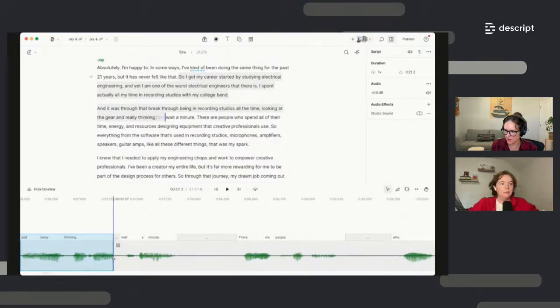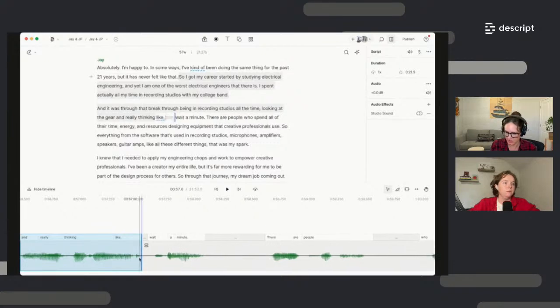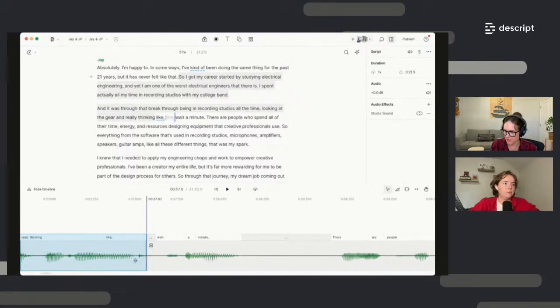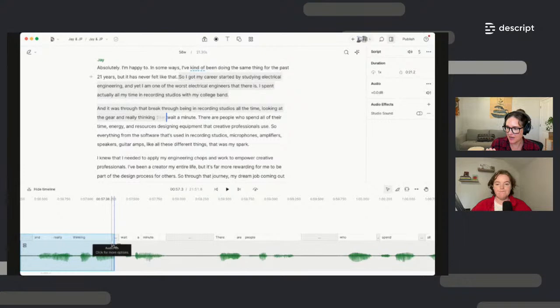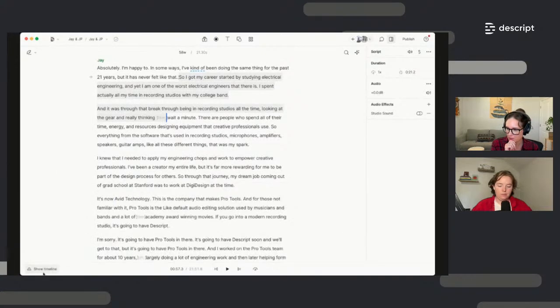So I'm going to hover here down in the timeline, click, drag right. There we go. So I'm going to zoom in even a little bit further. Thinking, there we go. Maybe a little bit easier. Really thinking like, wait a minute. There we go. Cool. So when you need to go in and make those fine-tuned edits, the timeline is definitely the place to do that. You can also do things like adding crossfades, and you can, as you saw here, hide or show the timeline.